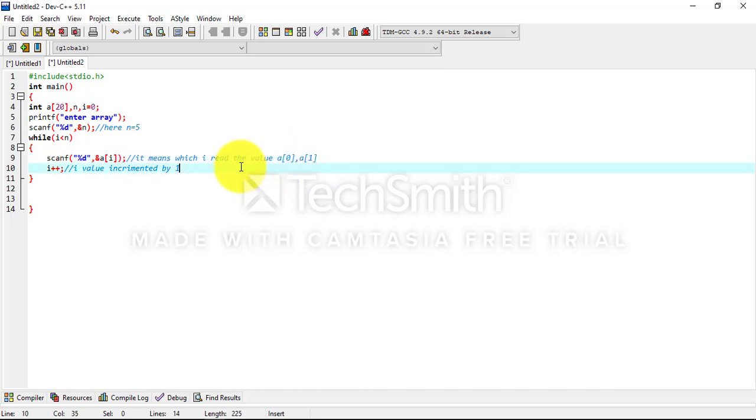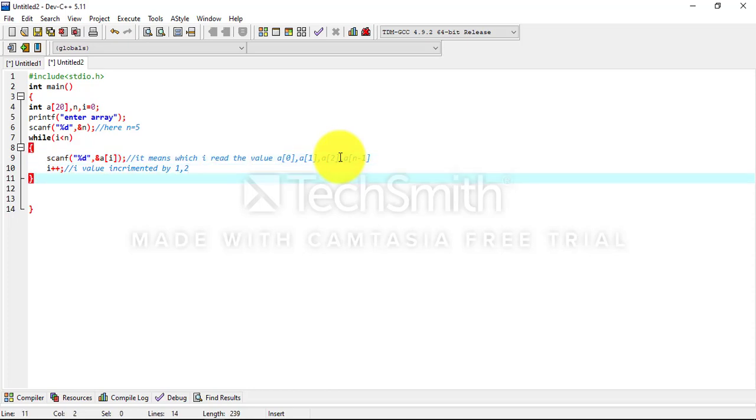And again the I value is incremented to 2. It will check the condition again: 2 less than 5, true. It will get into the loop and read the a of 2 value, and so on. It will go up to a of n minus 1. Here reading the values of the array is completed.